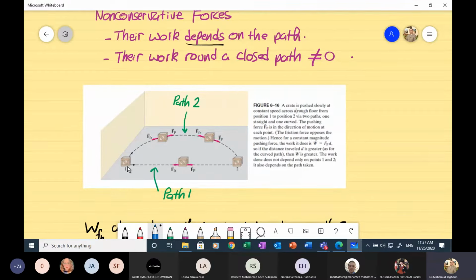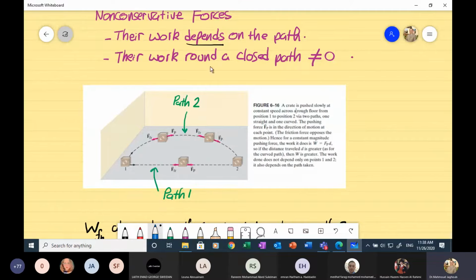Now, as he moves it from point 1 to point 2 along path 1, as I have written, this is path 1, the frictional force does work. Now, if he takes it through another path, which احنا حكينا the work depends on the path, and if he takes it through this path, which I called path 2, friction will do a different amount of work. So if you take it from 1 to 2 over here, maybe friction does 10 joules, and maybe if you take it through the other path, friction does 15 joules.